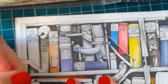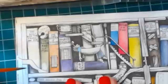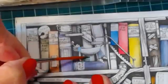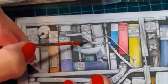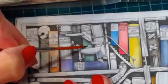So I'm going to make that book a green book. Oh, I can't, it's called Burnt Umber. I can't very well do that book green, so I'm going to do this. I've got loaded with green now, so we'll do that there. And there's a little dog underneath, and I don't know what he's doing, bless him. So you'll have to bear with me. We're just going to ploddle along.